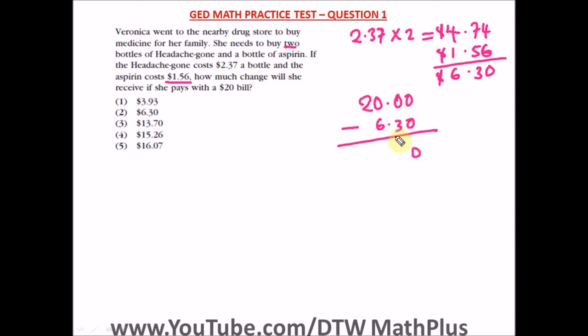We have zero here. Can we subtract 3 from zero? No, we have to borrow a one here to become 10, and we have to borrow a one here to become 10. So we have 10 minus 3 is 7. Remember we've taken a one here so we have 9 left, so 9 minus 6 will give us 3, and we have 1 left here so we drop a 1.